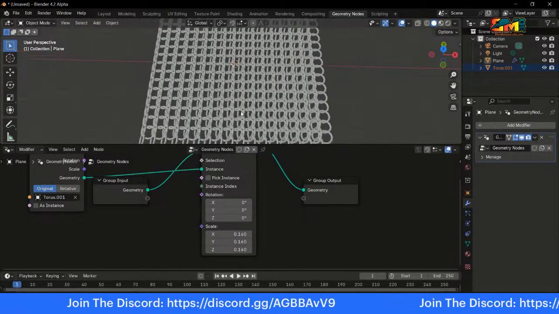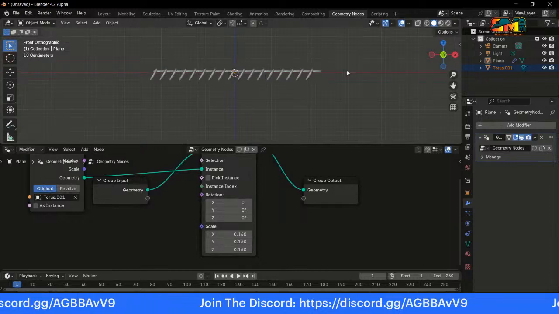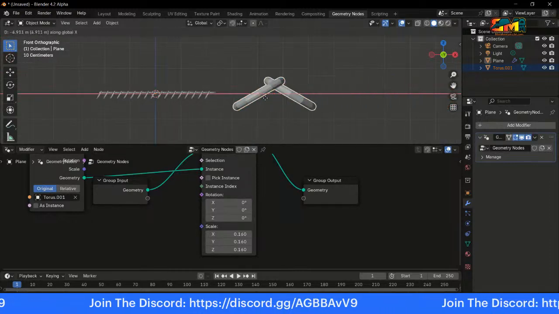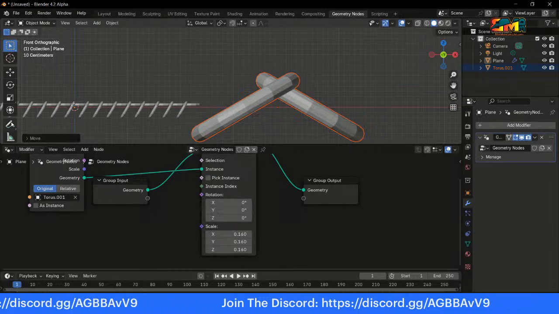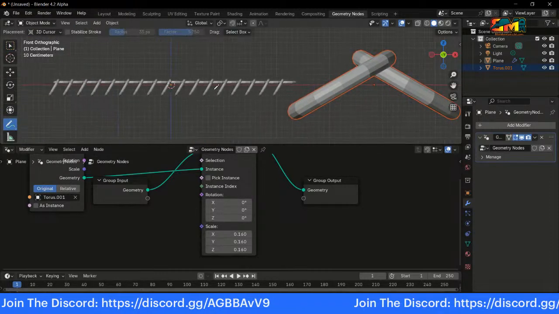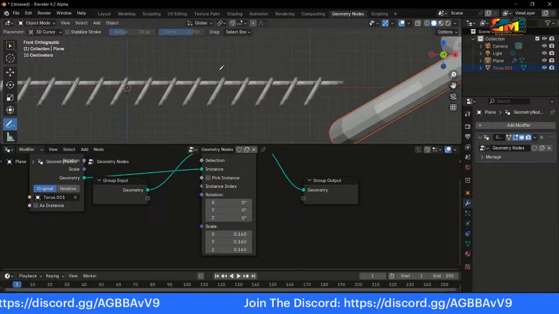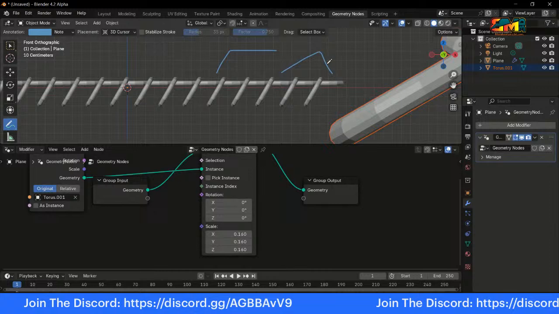All right, very cool. Now you'll see one issue. If we go into front view, you could see that if we look at how this is rotated, it has this kind of shape right here, like that. But it should have this kind of shape instead of like this.